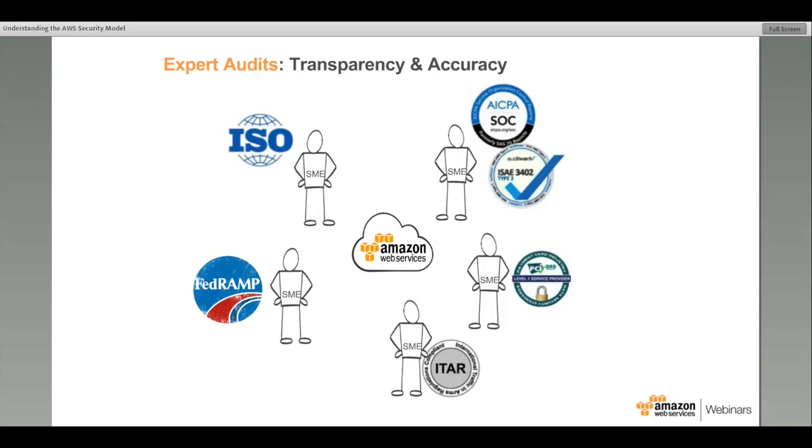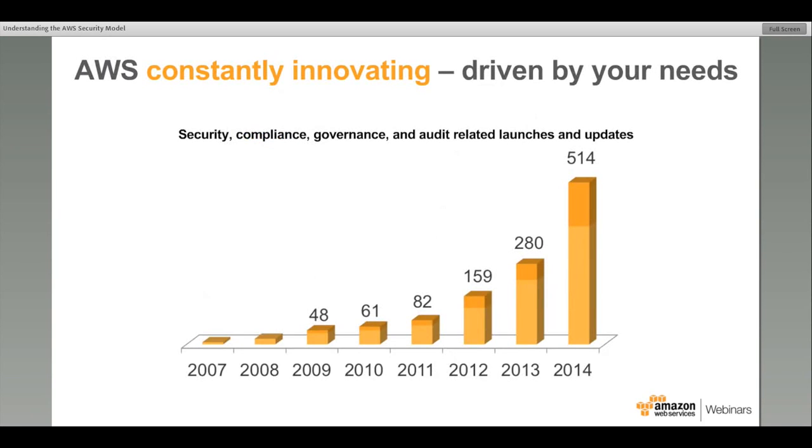And sometimes through that conversation, we find that there are things that we could do to help them. And when we find something that we can do to help them, whether that's a new service or feature, we can't operate at our scale and implement a one-off. So what we do is implement that feature in a way that everyone gets to benefit. So when you look back over our pace of innovation, what you'll see is last year, in 2014, we had over 514 actual feature releases throughout the platform, and about a third of those were related to security, compliance, governance, or audit.